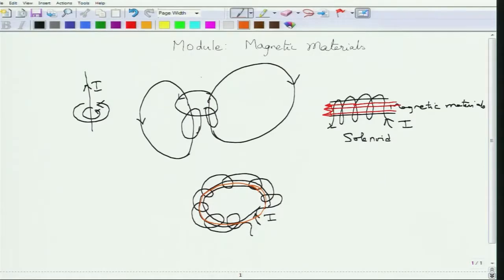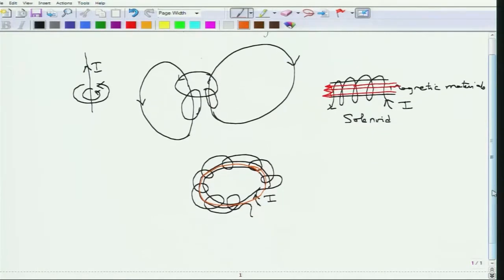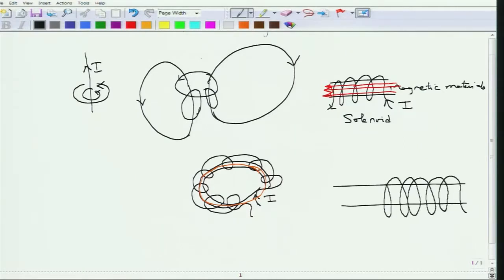To give you the magnetic field of a solenoid, consider the following Amperian law. Assume that there is an infinite solenoid which carries a current I. Since this is an infinite solenoid, we can characterize it by the current per length, or equivalently the number of turns per length. Each turn carries a current I, so the number of turns per length multiplied by I gives you the amount of current per length.